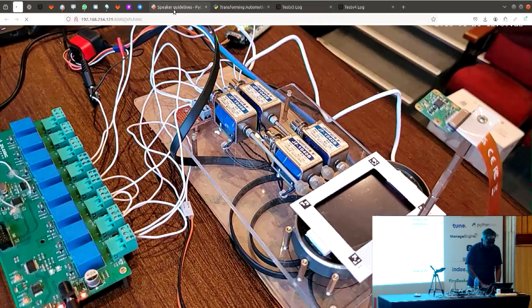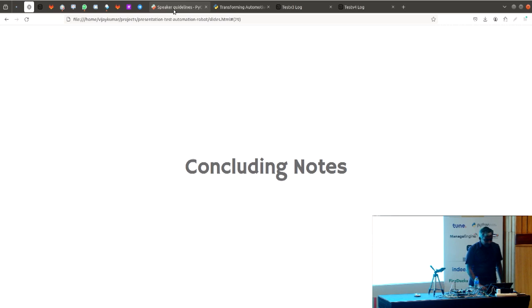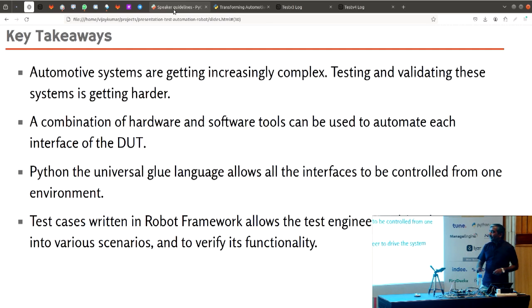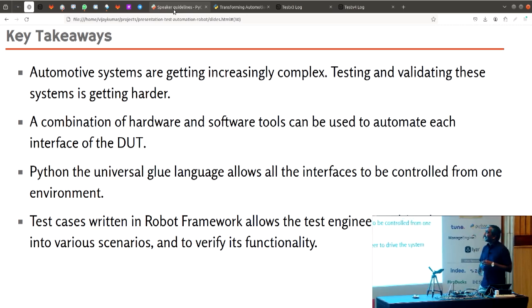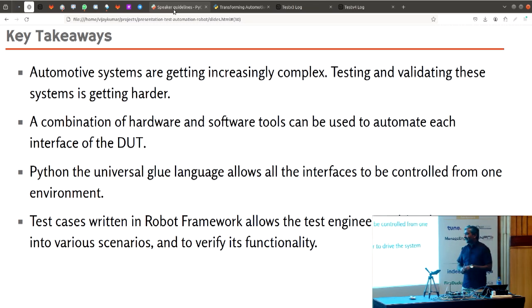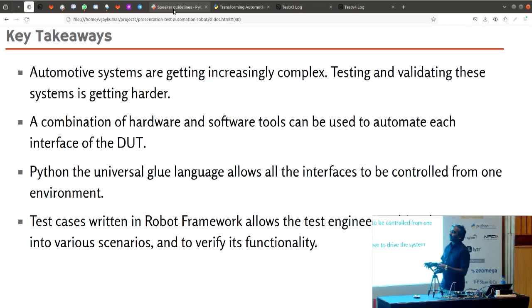So the key takeaways from what I want people to get out of this is that your vehicles are getting increasingly complex, and testing is becoming harder. There is a lot of scope for Python developers to work in this area of automotive testing.